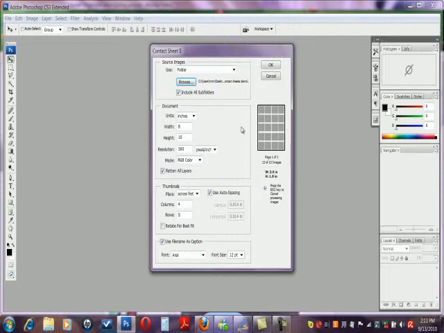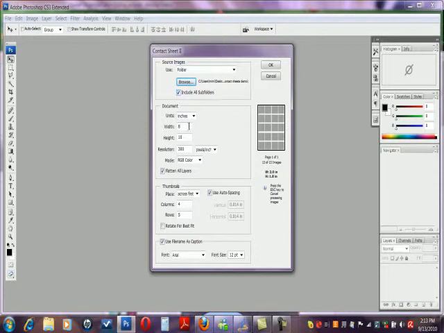Now, do have in mind, oh, I just noticed that I have a typo. Sorry. It says Contact Sheet Demo. Do have in mind that if you have tons and tons of photos, and too many pictures that will not fit in one page, it will create five pages, whatever it takes to cover your pictures.